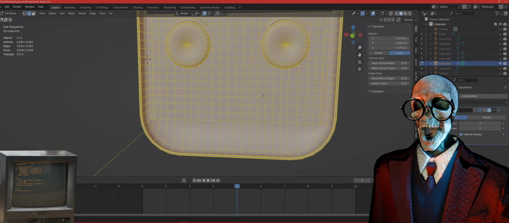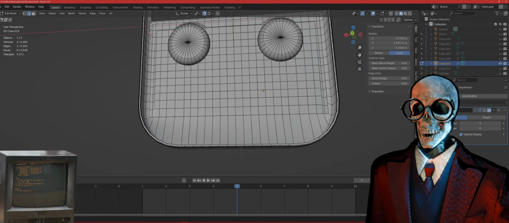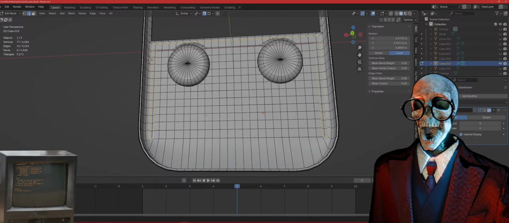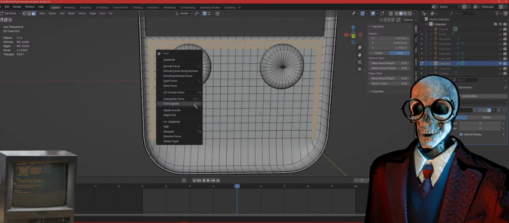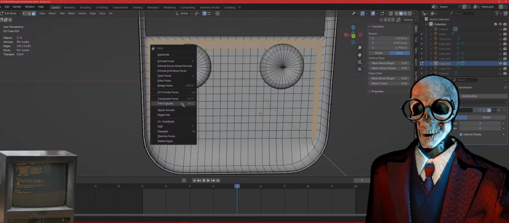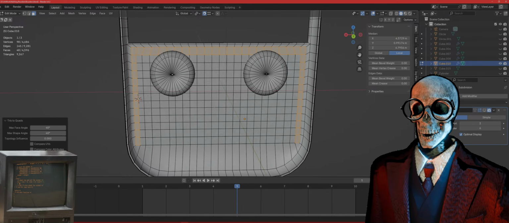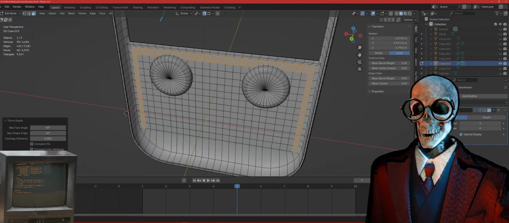That's better. That's way better. And now we can select all of this, including this. Press F. Go to triangular face. Try to quads. And it's perfect.